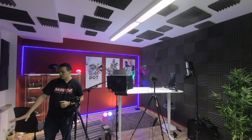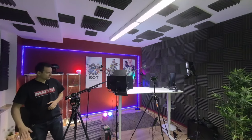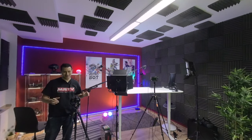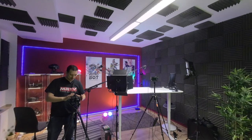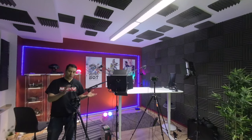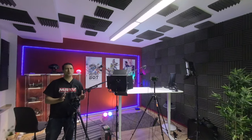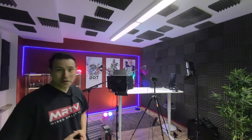Here I have the VIVE COSMOS, and we have the RIFT-S — great headsets. Always lots of headsets running and flying around here. Then here we have a Panasonic Lumix G7, and with this camera I do all the green screen work. Before in season 1 and 2 it was only a webcam for green screen, but now with this camera the green screen videos look sharp and good, and I really like that.